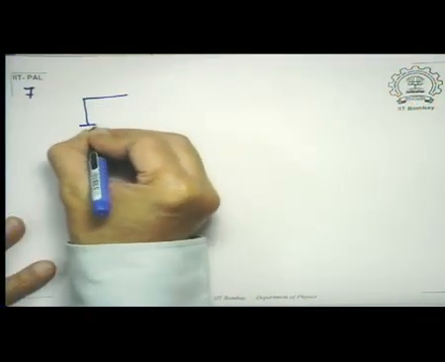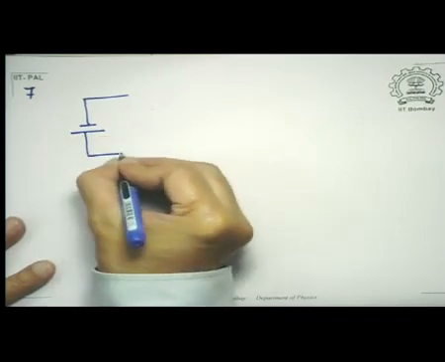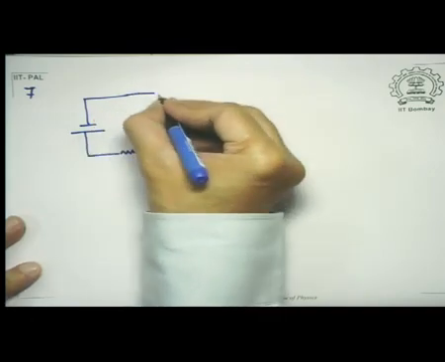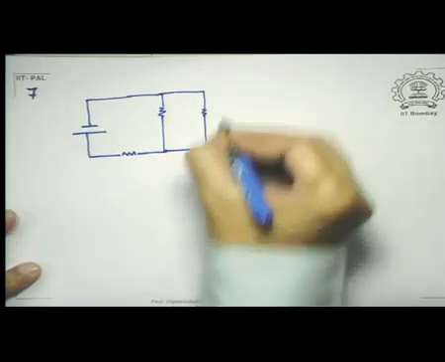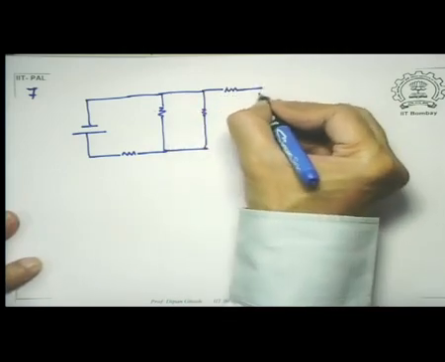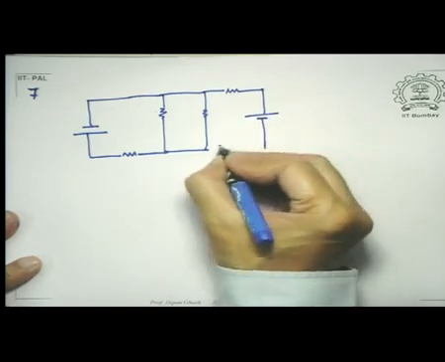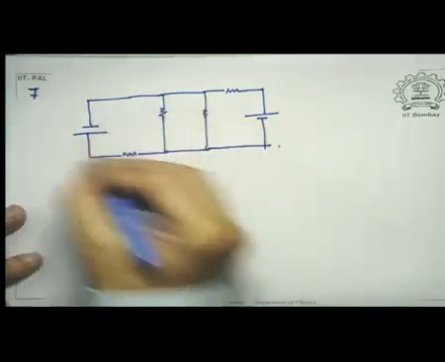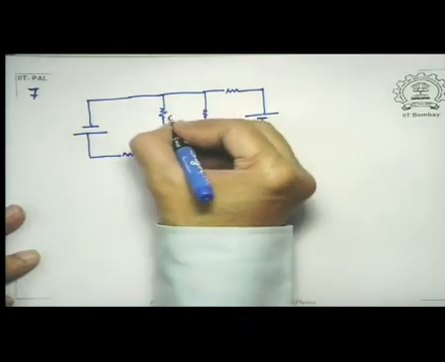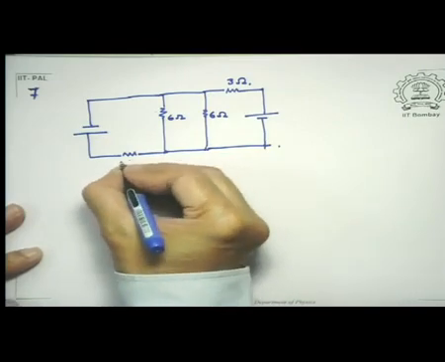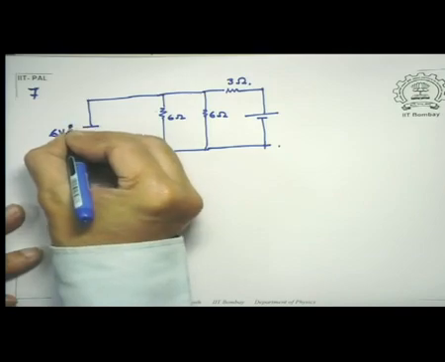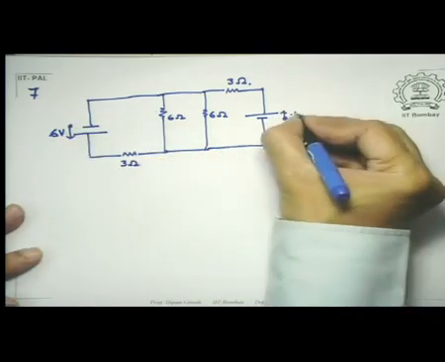Let me take some more. We have done two loops now. Let me give you three loops. So let me give you some numbers. Let it be 6 ohms. Let it also be 6 ohms. 3 ohms here, and 3 ohms there. 6 volts there in this way, and a 12 volts there that way.